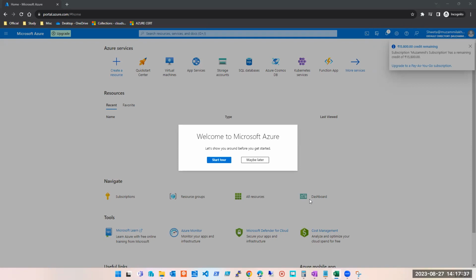Okay, so I'm logged into Muzammil's subscription using Shweta's ID. So let's say if you try creating a virtual machine, if she gets the error or not.